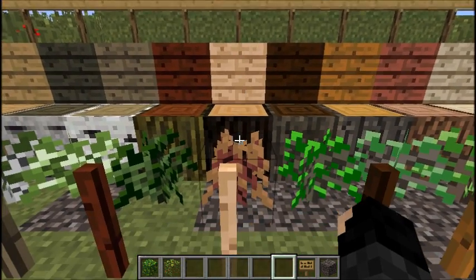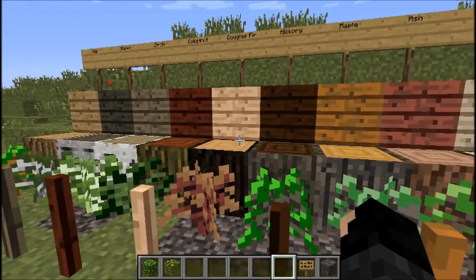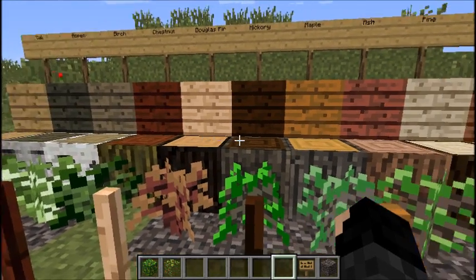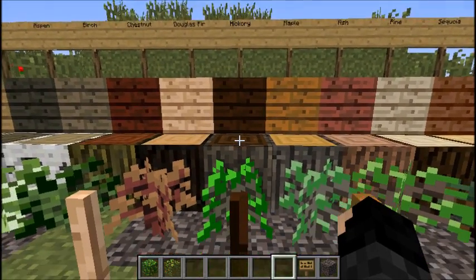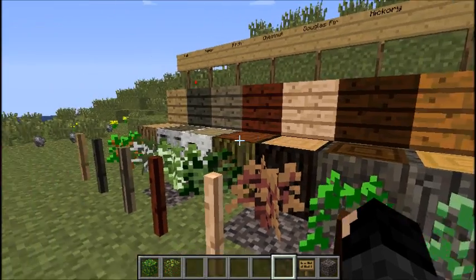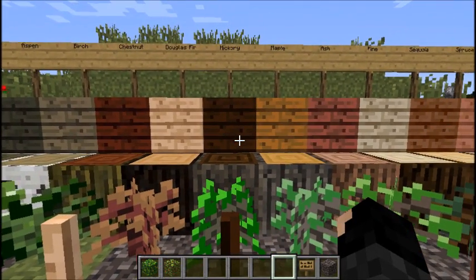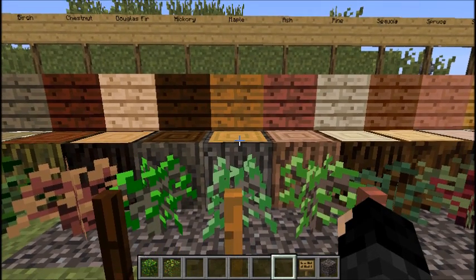Douglas fir. Pretty nice tree. It's good for making firewood if you don't have a lot of large trees on hand. Hickory. This is one of the hottest burning trees available, second only to oak. Maple. Decent tree.